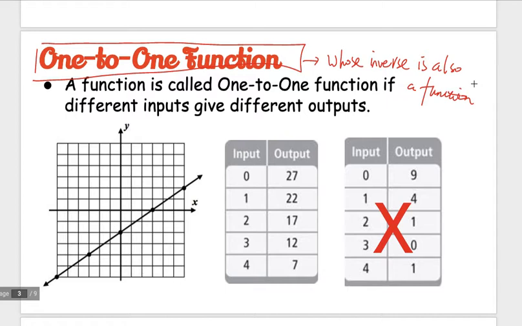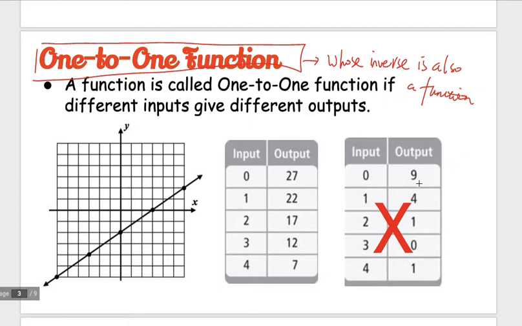And also, do not make it complicated. A one-to-one function is one special type of function. The very big feature of this type of function is that x and y are unique, meaning different inputs give different outputs. For example, let's check this example here. Every single value of x has one y to match it. For this one, the input is 0, 1, 2, 3, 4, all different, and the output is also different.